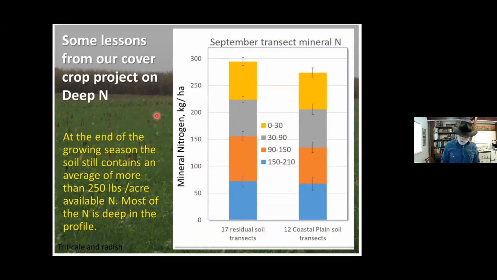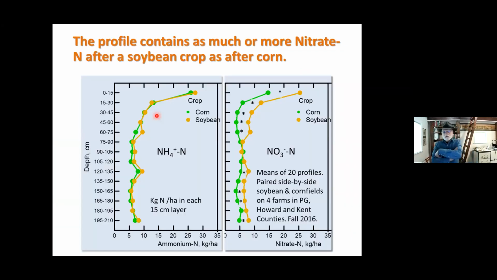And so we did quite a bit of research on that to see what we could do to recover that nitrogen. Now, one thing we learned along the way is that this is not just fertilizer nitrogen. This is also nitrogen coming out of organic matter, crop residues, lots of different sources. And these sources are over a period of years. So you can't just tie it to 1 year's fertilization.